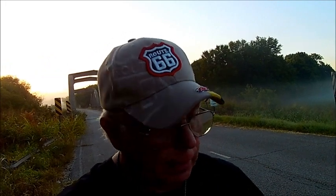I am at the Cedarvale Bridge. This is a March Arch Bridge, and other than doing stone arch bridges, this is probably one of my favorite bridges. There are not very many of these left. The reason why they're called March Arch is because the man that actually designed the bridge, his last name was March. I've done several around. Well, there's one outside of Baxter Springs that I've done a couple of times, and there's others.